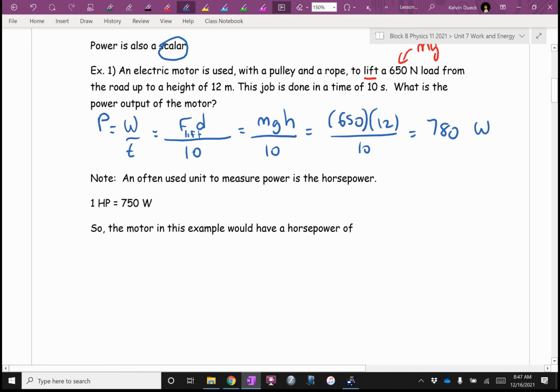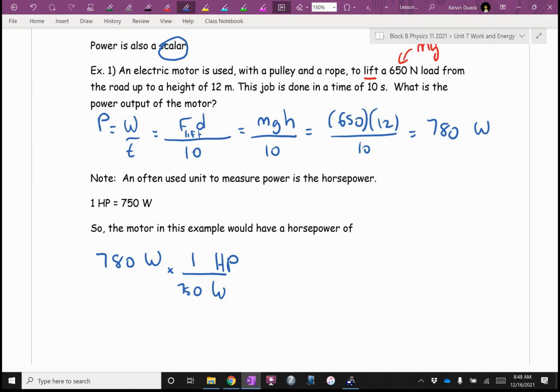Did I say convert? I guess we'll write down what they gave me, 780 watts. I want watts to cancel. Ashley, where's it going to go in my next fraction? What's going to go on top? What do they want me to end up in? Horsepower. What's the conversion factor? 1 horsepower is the same as 750 watts. Ashley, am I going to times by 750 or divide by 750? How do I know? It's on the bottom.